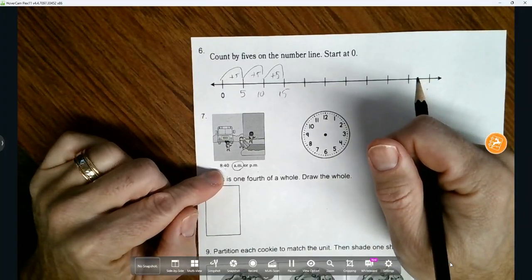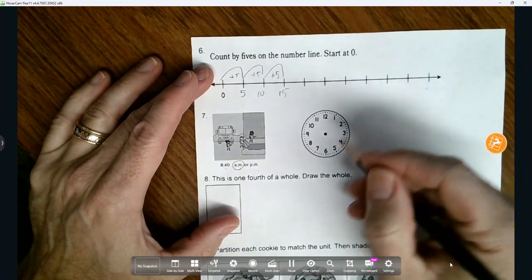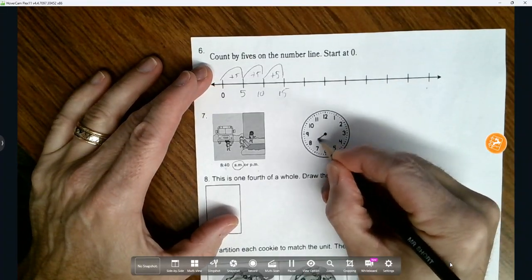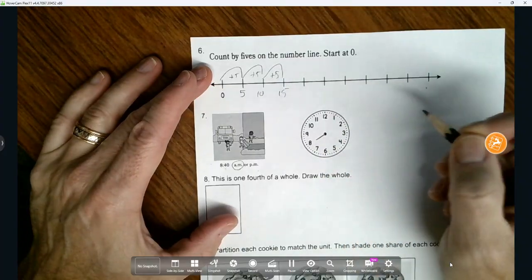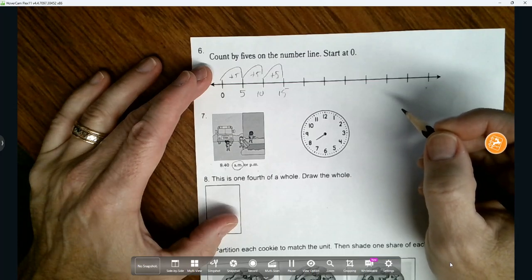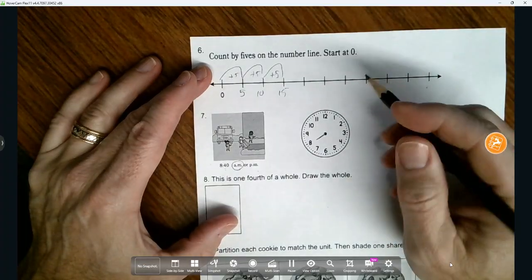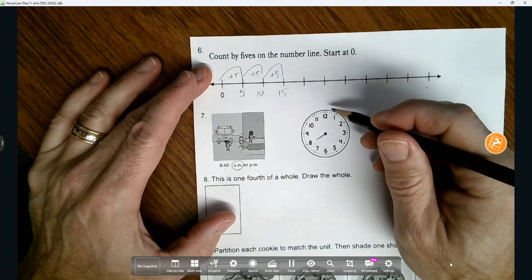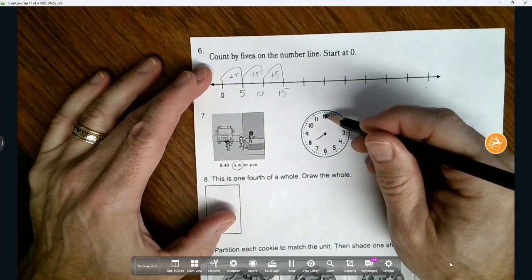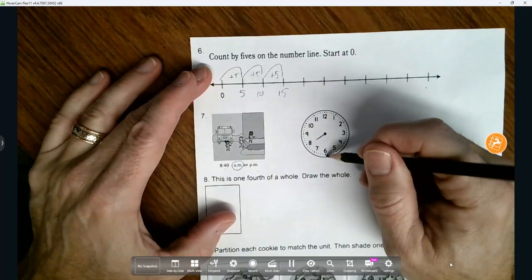The 8 is right here. So that's our hour. It's the hour of 8. So we want our smaller hand to point to the 8. And now they're kind of messing with us because it's 8:40. Well, we need to count by fives to find the 40. So I'll show you a trick here in a second because it's going to mess us up a little bit, but we're going to fix it. So ready? This is 0, 5, 10, 15, 20, 25, 30, 35, 40.